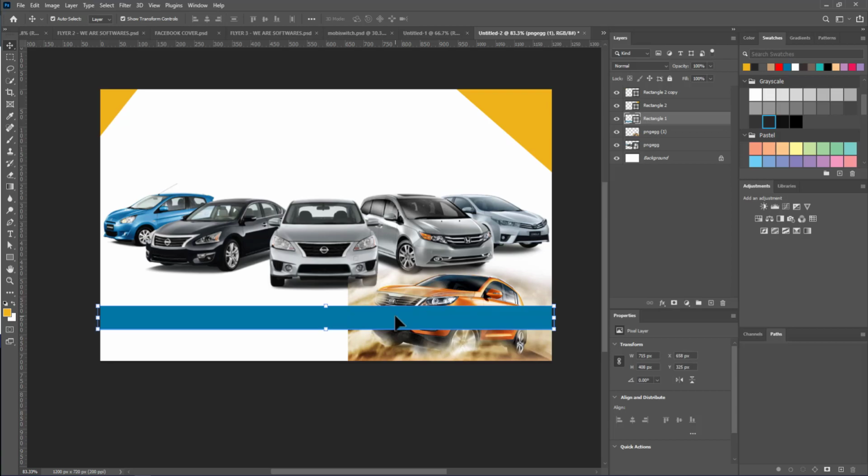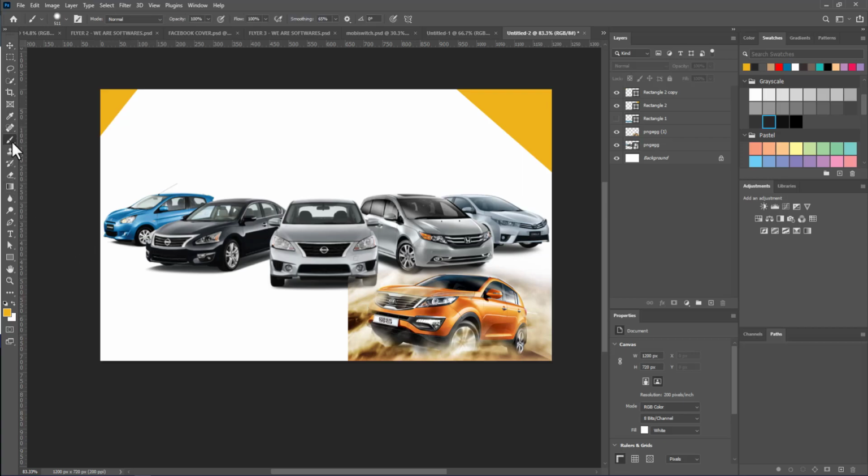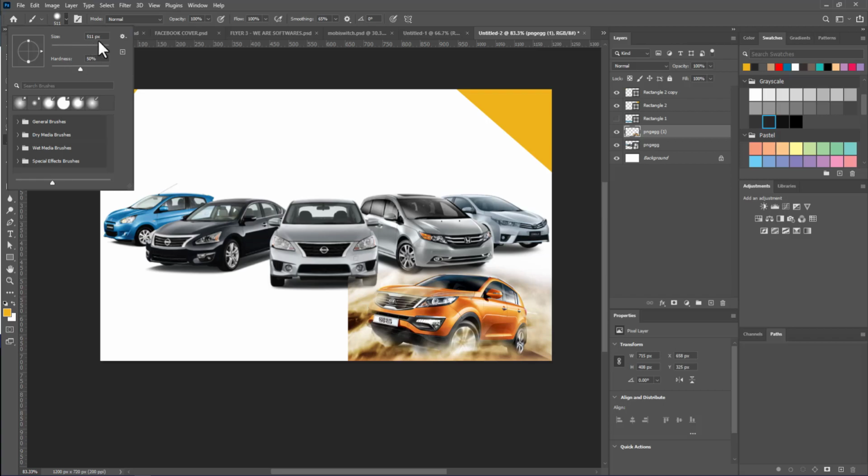Okay, I guess let me uncheck the visibility of that bar. I don't like how this line is appearing here, so you can use the brush tool, or you can use the, is it, what do we call it, the gradient tool, to make this look nice. So for the brush tool, just click B on your keyboard, and here we are on the brush tool. But before you click on that, ensure you have this layer selected. Then click on B, then reduce the brush size. As you can see, it's too big, so reduce the size, something like that.